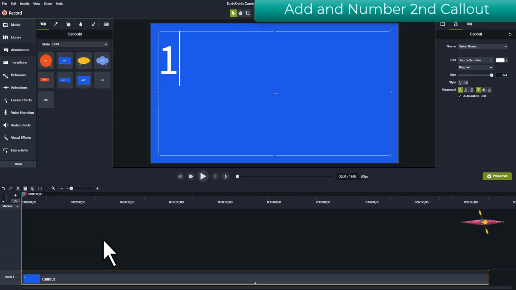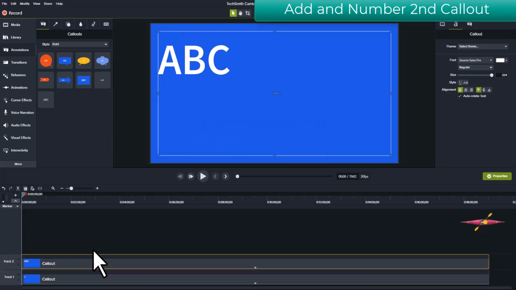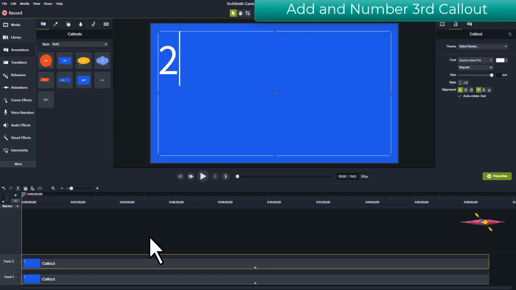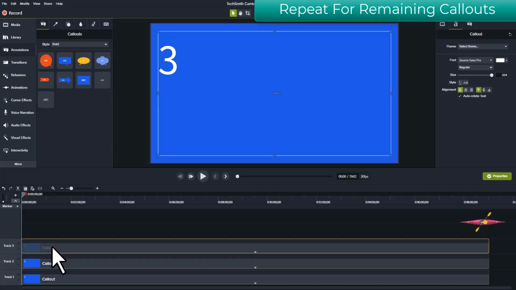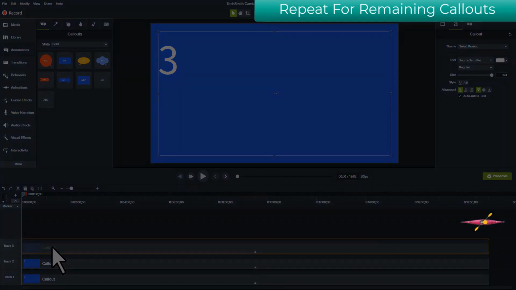Now I want to paste another callout over top this one, so that's Control V. Now this one will be number 2, so I'll select the text 2. Again, click on the timeline to take the focus away from the canvas. We'll paste the third, Control V. And I'll select the text 3, remove focus. I'll continue doing this until I have all 19 callouts that I'll have in this scrolling template in place. I'll do that off camera.